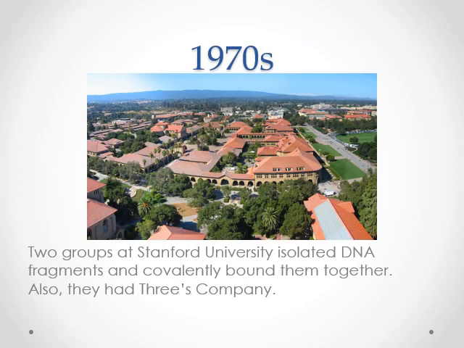Now, back in the 1970s, this is where all this biotech came about. At Stanford University, they took two isolated DNA fragments and bound them together. So you took DNA and stuck them together, and nobody knew that could happen until the 70s. It was huge, because once we figured out how to connect two pieces of DNA, and it still transcribes, it still replicates, now we can start changing the fundamental structure of our instructions.